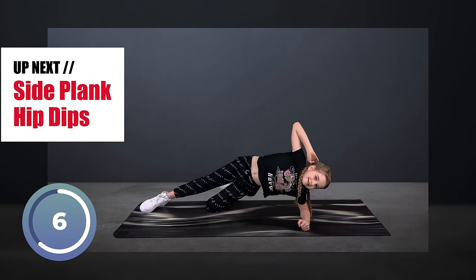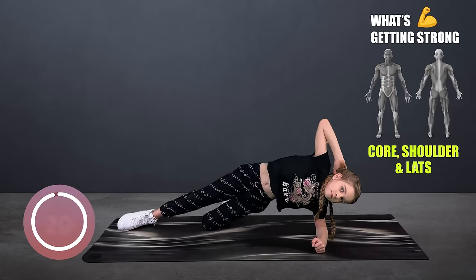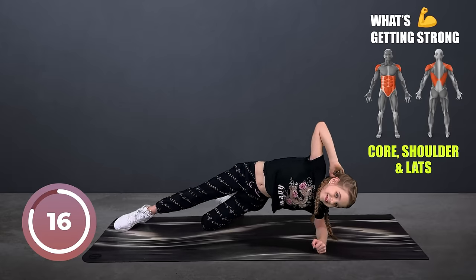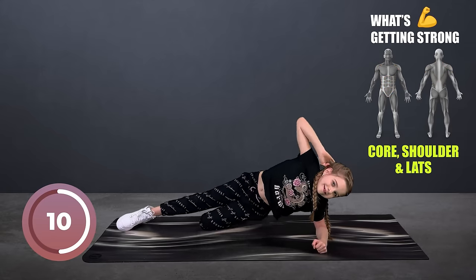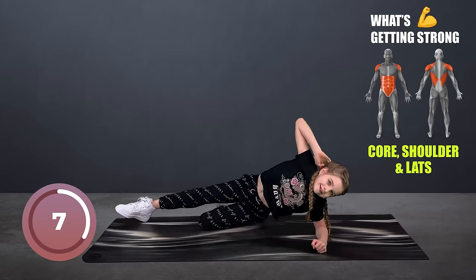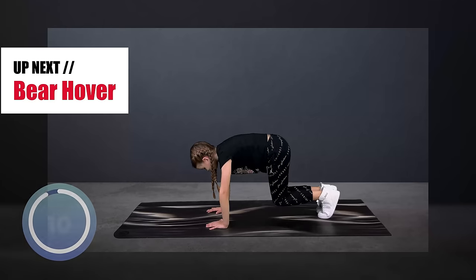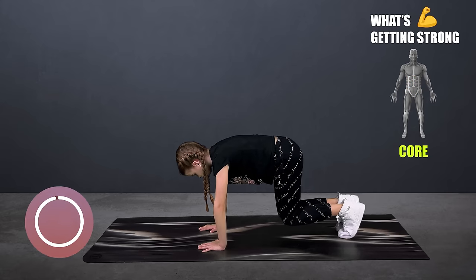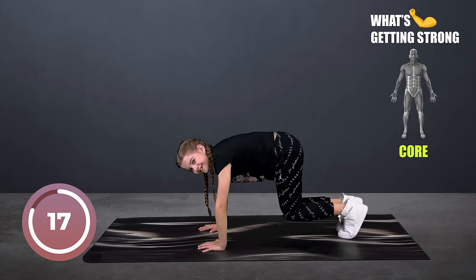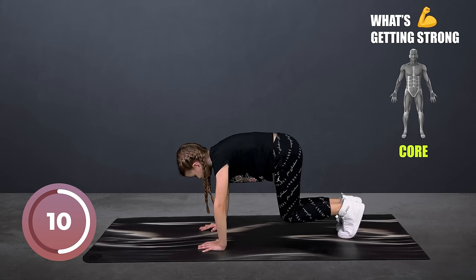Now, let's balance on the other side. Now, go! I love how hard you're working! Try to only lift your knees the tiniest little bit. Go! Amazing job!